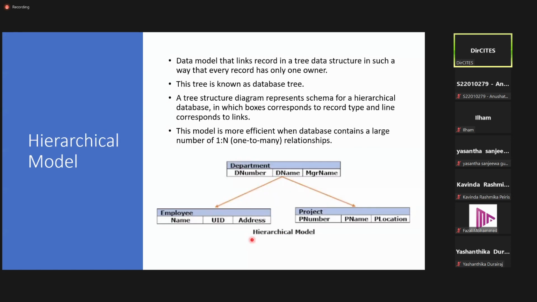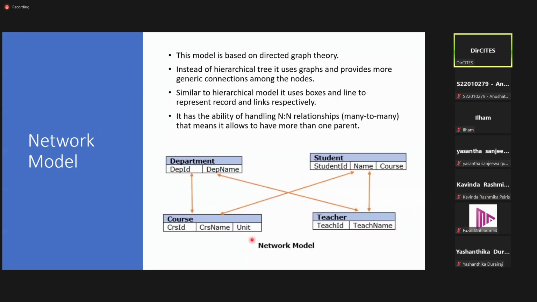But in the network model, there are many-to-many relationships between the entities. So there's a department entity having a relationship with course, and then teacher, and student having again with course, and teacher having a relationship with department, student. Likewise, there are many-to-many relationships.